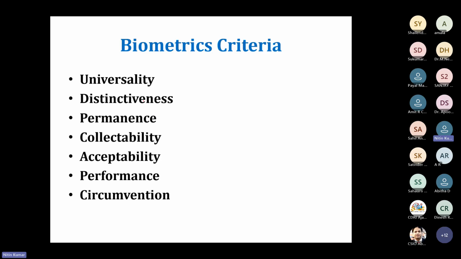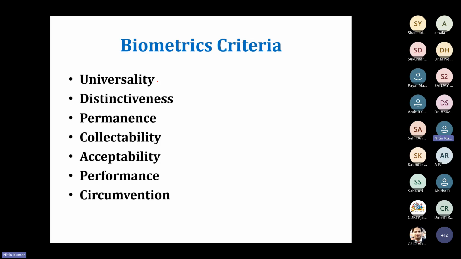Like universality means all people should possess the biometric. Like the largest project in India, the Aadhaar, the UIDAI ID card that is being issued, people are enrolled: facial image is taken, iris pattern is taken, fingerprint pattern is taken. That is an example of a multimodal biometric, and once these are put in the system, anytime they can be used for person recognition.